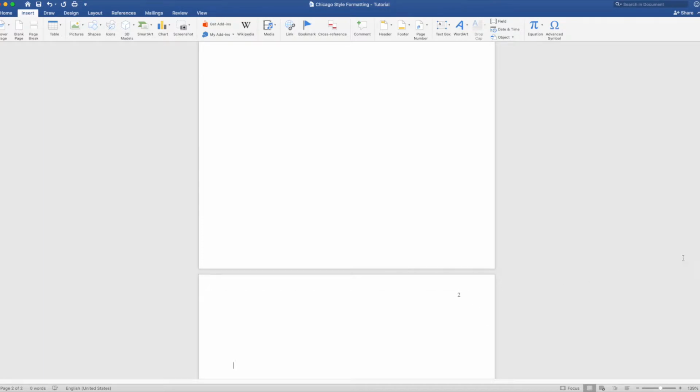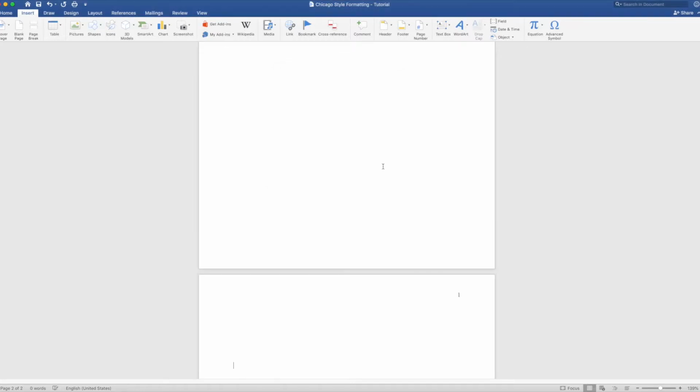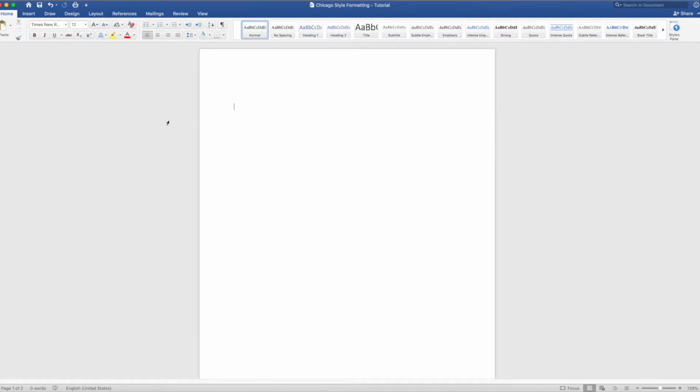you'll see number 2. Now you don't want your second page, which is where your text will begin, to start with page 2. So in order to fix that, you could go to Format Page Numbers and click on Start At. And now I'm going to put it down to 0. That way my first page, which would be the title page, is going to be 0, and my next page would be number 1.